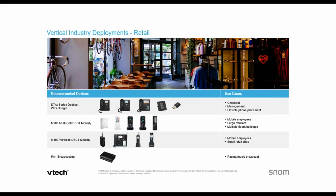Next slide. So the keyline, the other benefit that we have is if you don't necessarily need it for the private line situation in a typical office environment. If this is more like a retail store or a restaurant or something where you have a lot of calls that you need to manage, and it's not necessarily private for a specific person, we have this keyline emulation to basically allow the sharing of those accounts. And because these lines are fully programmable, you can make that work any way that you want.